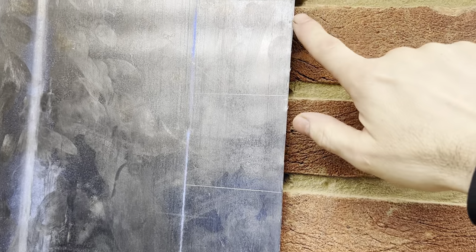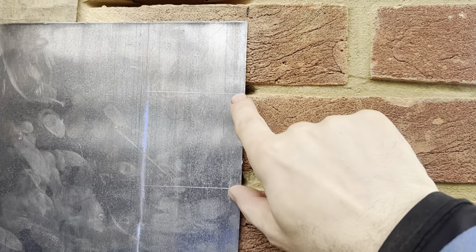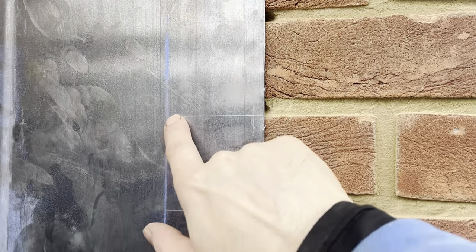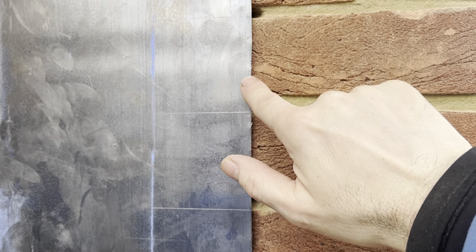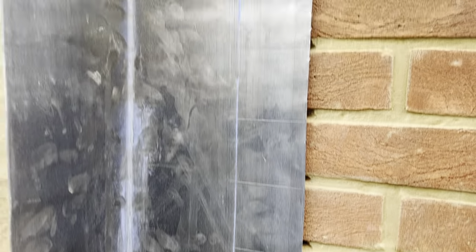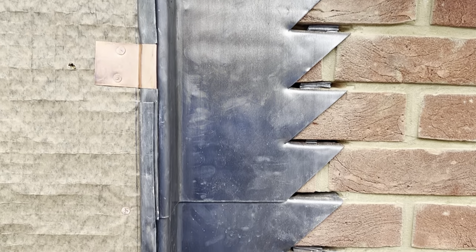And then when I take this down to the bench in a minute, when I cut it, I'm just going to cut in from that point there all the way down to that point there, and then I'll leave a 25mm fold line so it goes into the joint. So we get that one knocked up, and then we can do the top bit. Okay, so that's that vertical step all in there now.